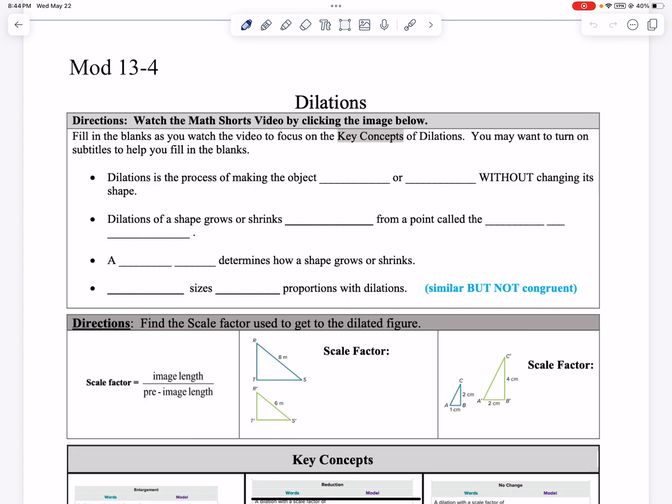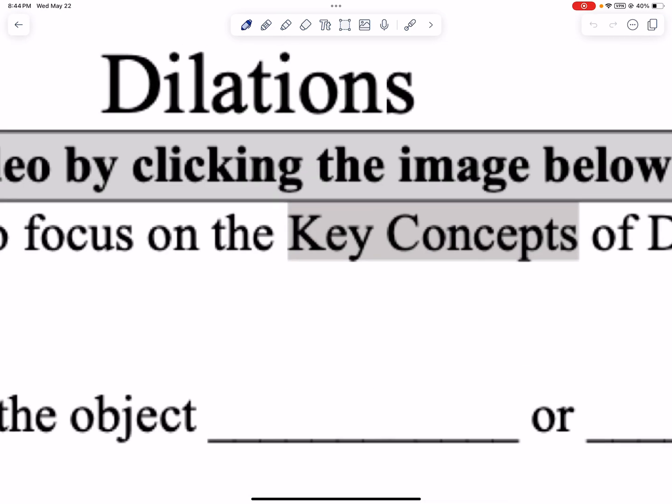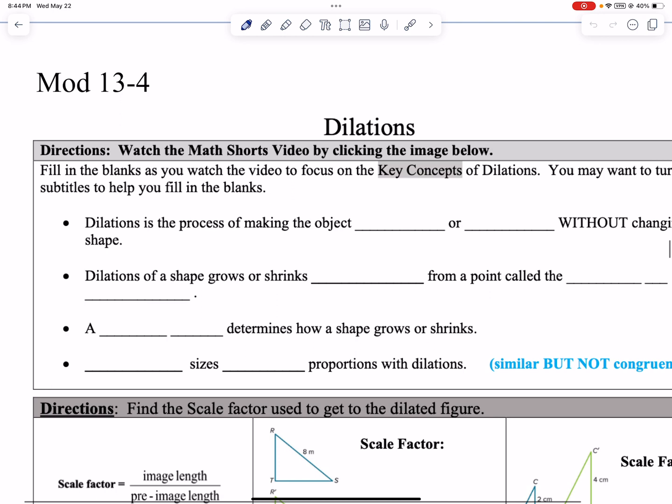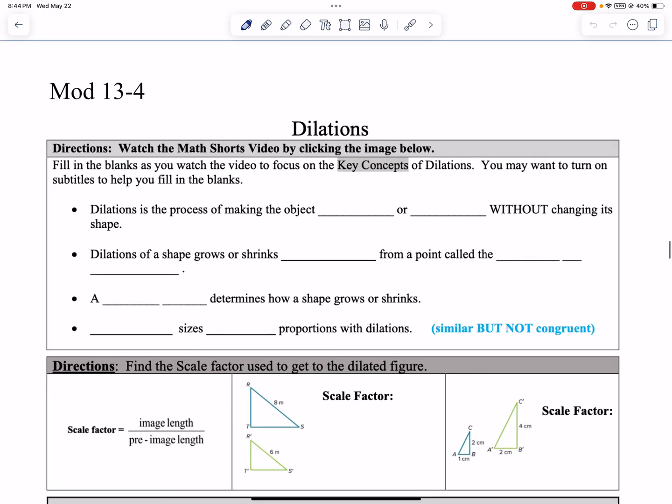This is your Module 13-4, all about dilations. Be aware, it's not called dilations, just dilations. Maybe you've heard of getting your eyes dilated at an eye doctor, where your pupils get really big. If you've experienced that, it's really wild. It makes you seem super old because you can't see up close until the dilation calms down. So dilation is just a shrinking or enlarging of a shape.